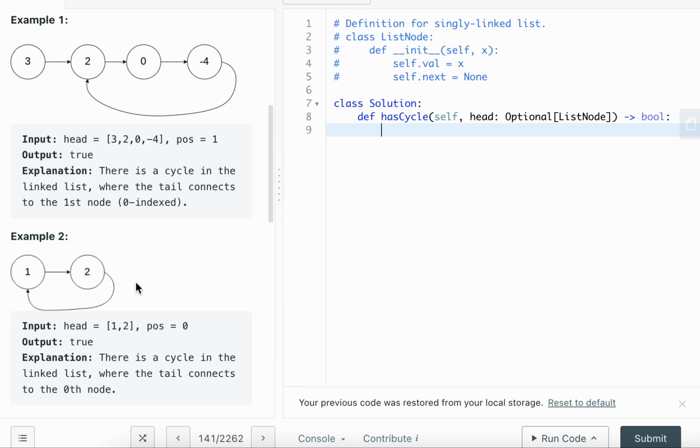There are 2 different ways that you can do it. One is to use a hash set. I'm going to go through every single node and put every single node into this hash set. If, while I'm going along the list, I see a duplicate in the hash set, because a hash set does not allow duplicates, then you will be able to detect it. If you see the same node twice, then you know there's a cycle in there. That's basically how you can do it, and let me show you how to do that in code.